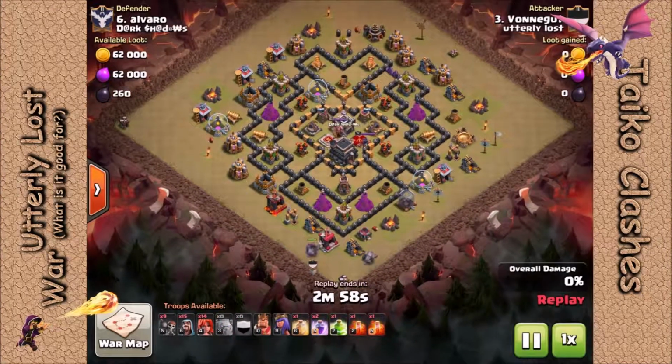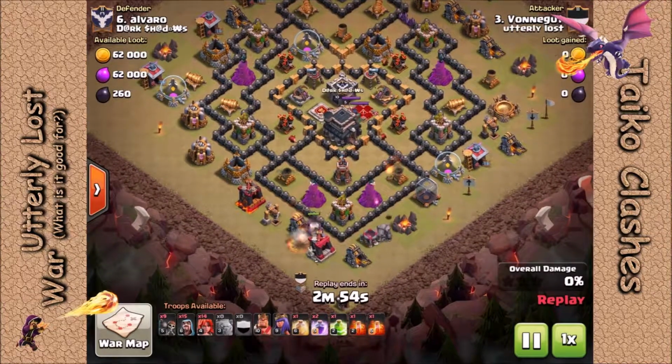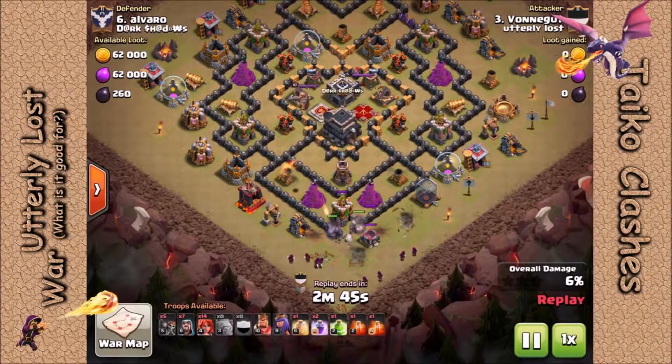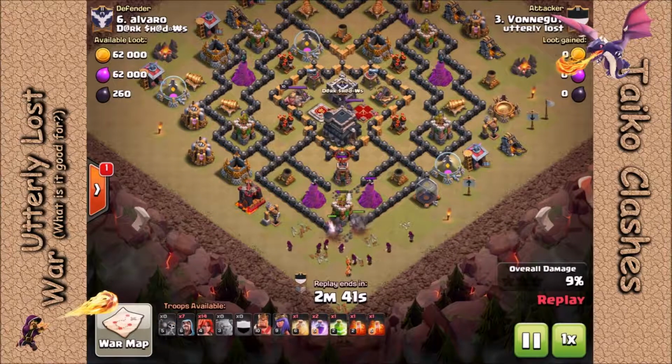And now what had to be the most frustrating attack in this war. This is a shattered valk rush. So 2 golems, one out of the clan castle. They come down to tank for the wizards and the wall breakers. Wall breakers go and get the outside wall and manage to get in and get the inside wall. Just perfect. Wizards are out there creating the funnel.